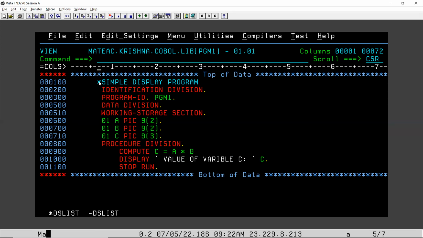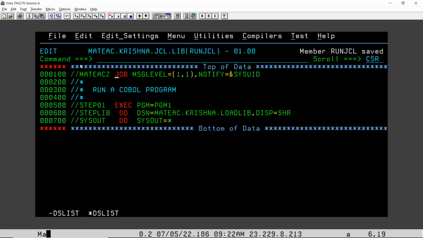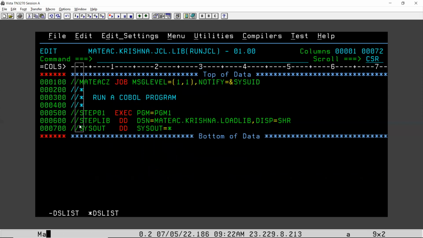In COBOL, column 7 is used for comments, so you keep a star on column 7 to write a comment. Similarly, in JCL, column 3 is for comments. Okay, let's run the program and we'll explain what JCL is then.